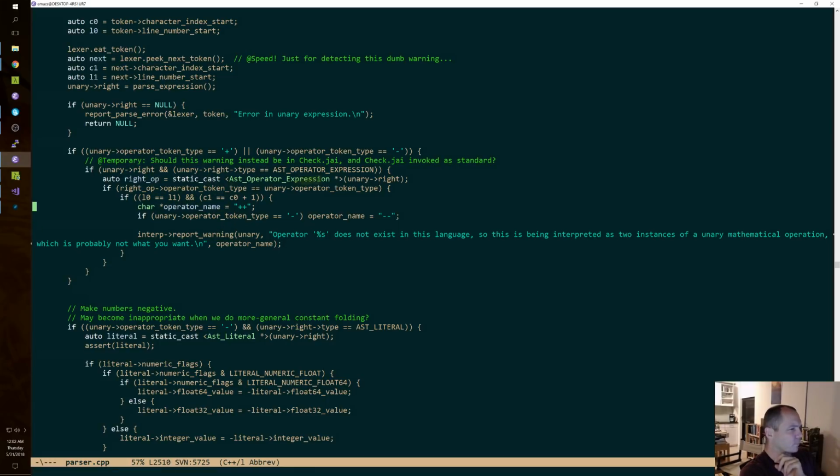Okay. If L0 is equal to L1 and C1 is equal to C0, we already said for one character operator, it should be +2, right? The confusing thing is these C1 and C0s.